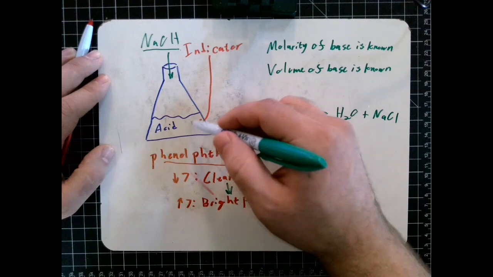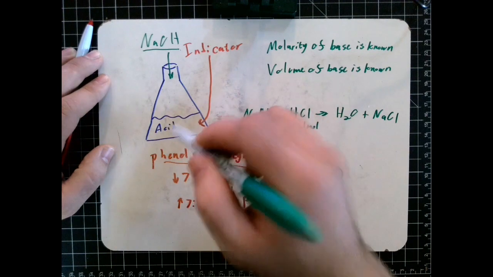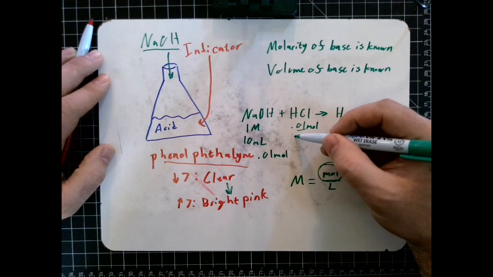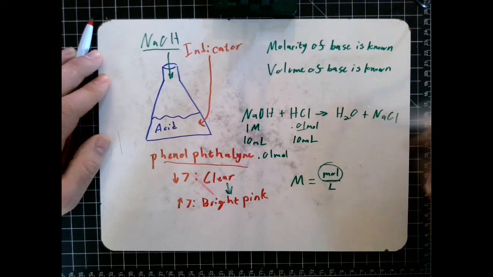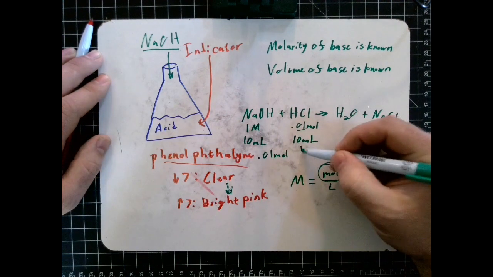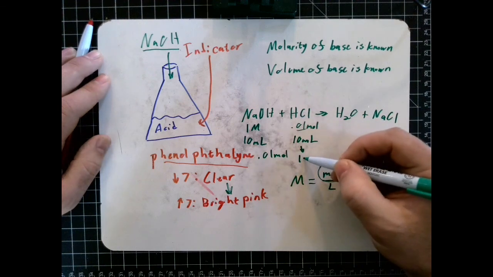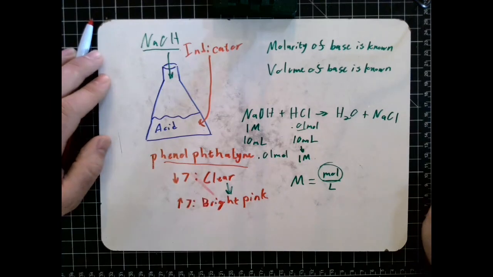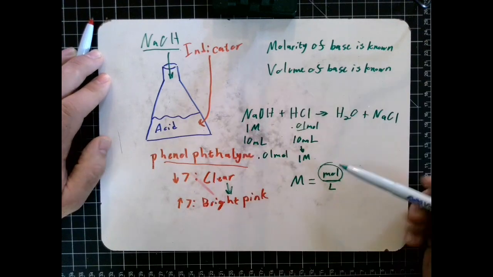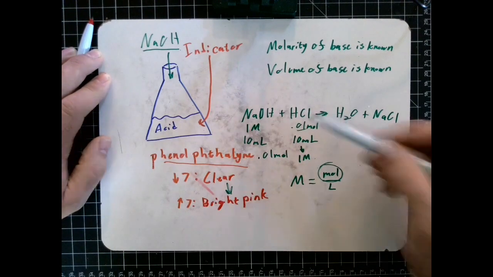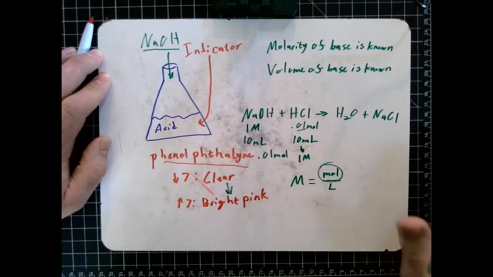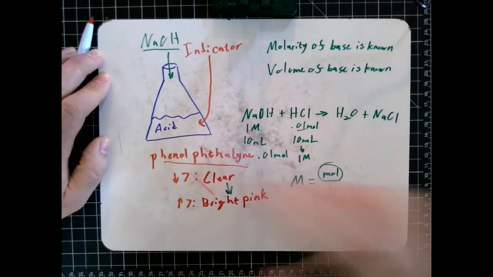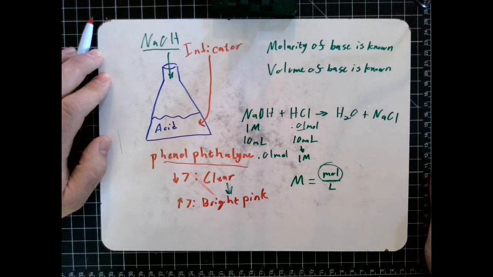And then I would have measured this initial volume. Let's just say this is also 10 milliliters. Then I would know that the initial concentration must have been 1 molar, and I can determine the pH from that. This 1 molar would be a pretty high pH. But regardless, this is the method we would use to figure out the pH of that initial solution. This is an extremely common way to test the pH of a solution, or the concentration of various other solutions. So let's look at an example here.